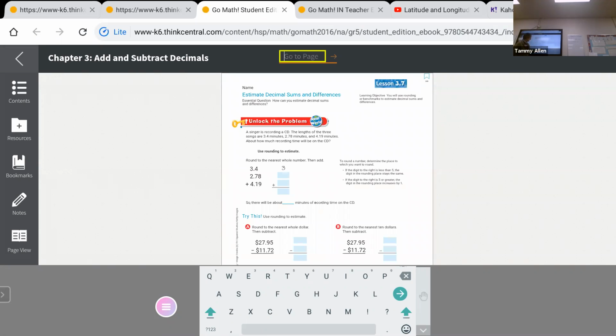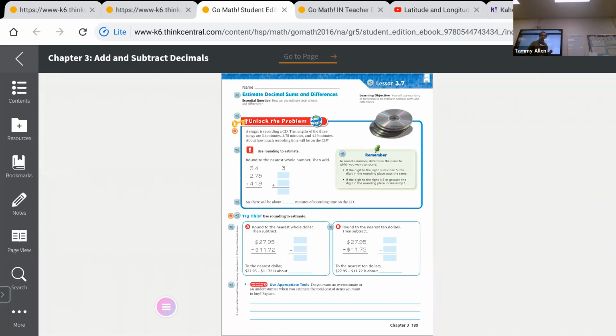As we take a look at estimating, we're going to talk about a couple different ways that we can do estimating. The first method we're using is rounding, and I think that's probably the one that you are most familiar with. You round a certain place value, you then add or subtract your amounts. When you estimate, typically what we're not doing is do the actual and then round your answer. Okay, that's not what we're talking about for estimating. What we're talking about for estimating is do something to your values first and then add or subtract. Okay, do something to those values first and then add or subtract.